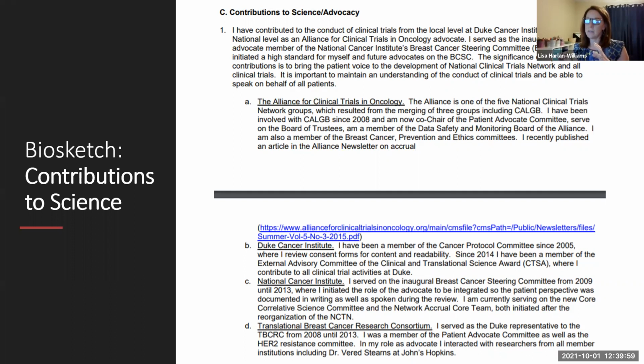So you have had this lived experience and you've been involved in experimental surgeries. You've donated tissue for research. That type of thing shows why you are a qualified patient research advocate.